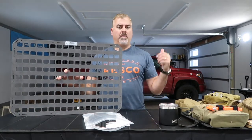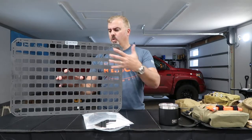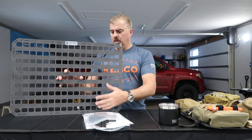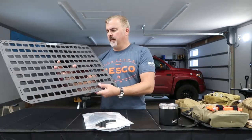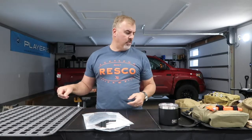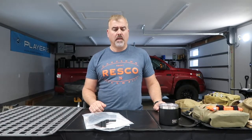I plan to mount it behind the back seats, or behind the back seat in my Tundra, to hold a short barreled rifle, some magazine pouches, and probably some first aid pouches. But one of the other panels I've used is one for the back of the seat in the truck.